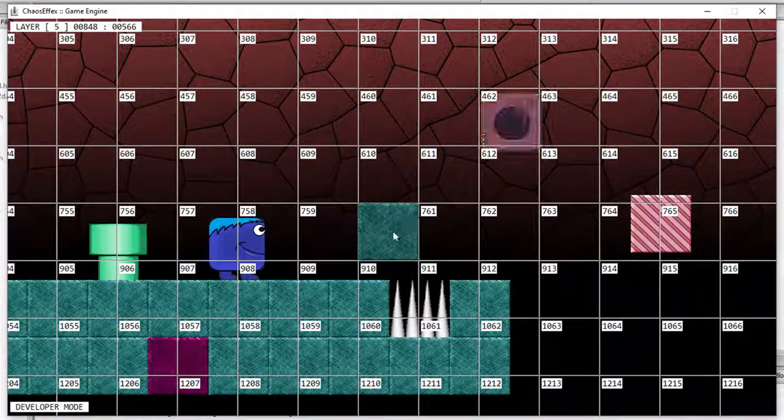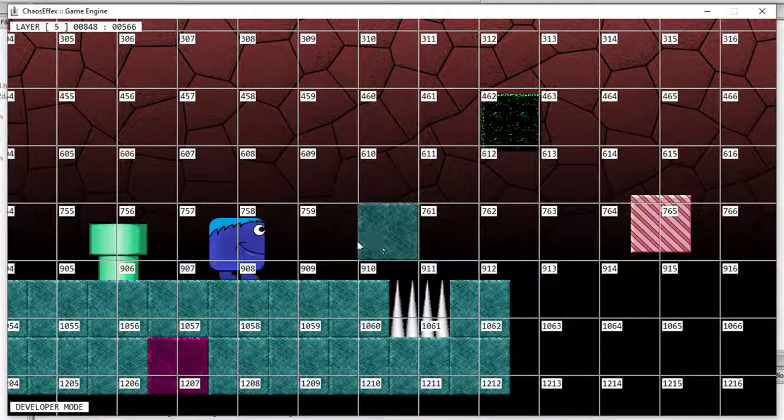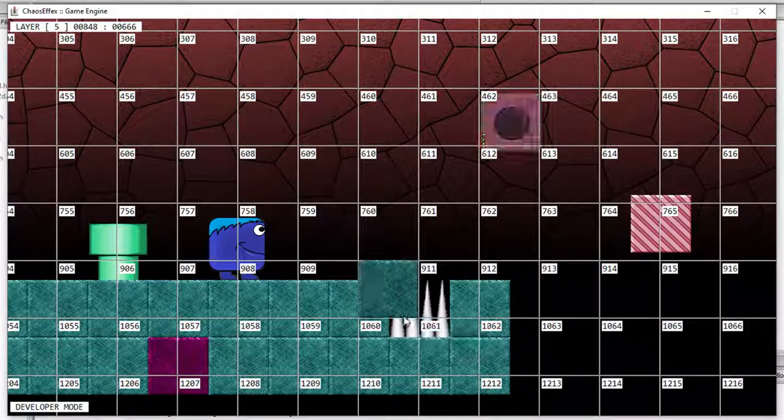And when we create an object, every object needs to have a class associated with it. We can't just simply drop an object here. We have to say, okay, what is it? Is it a trigger? Is it a player? Is it an enemy? Is it a moving platform? Is it a spike? Even though we can go in and add these spikes to the actual level like this, it's not the best way to add them.